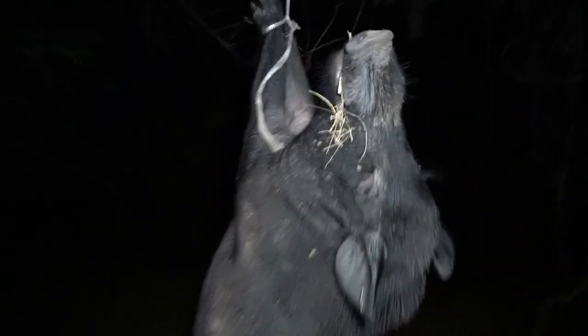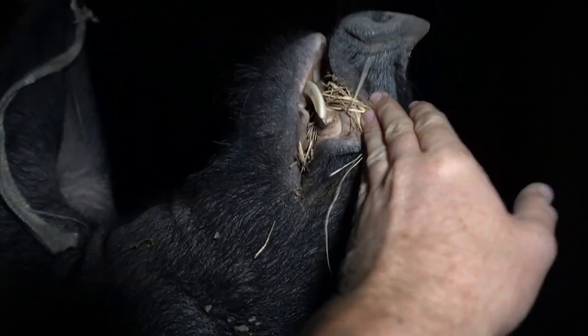Here's another look at our hog. Got some real good teeth, some real good toofies. I'm gonna get packed up, get this buggy out of four-wheel drive, because believe it or not, to get that hog up in the tree, this had to go in four-wheel drive. All in a good night's fun.